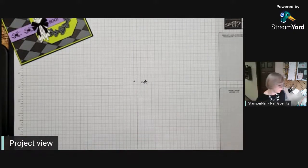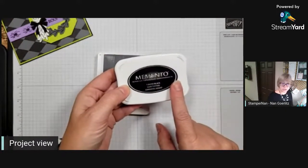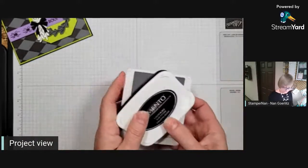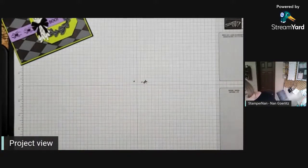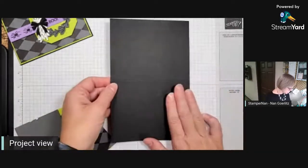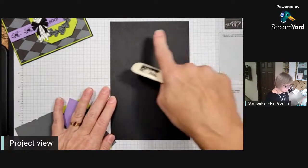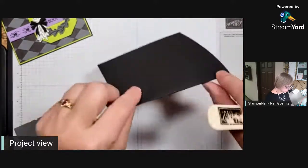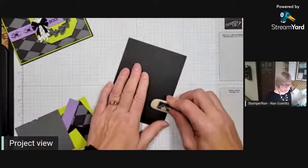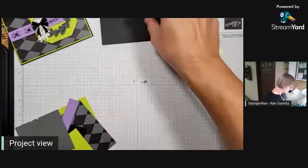Inks tonight, we're very, you know, Halloween-y. We're doing our Memento Tuxedo Black and a basic gray. And for cardstock and whatnot, we are starting with a base of basic black. This is 8.5 by 5.5 inches, scored at 4.25. I feel like I should just record that because it's pretty much the same every week. I should really start doing some different ones for you guys.